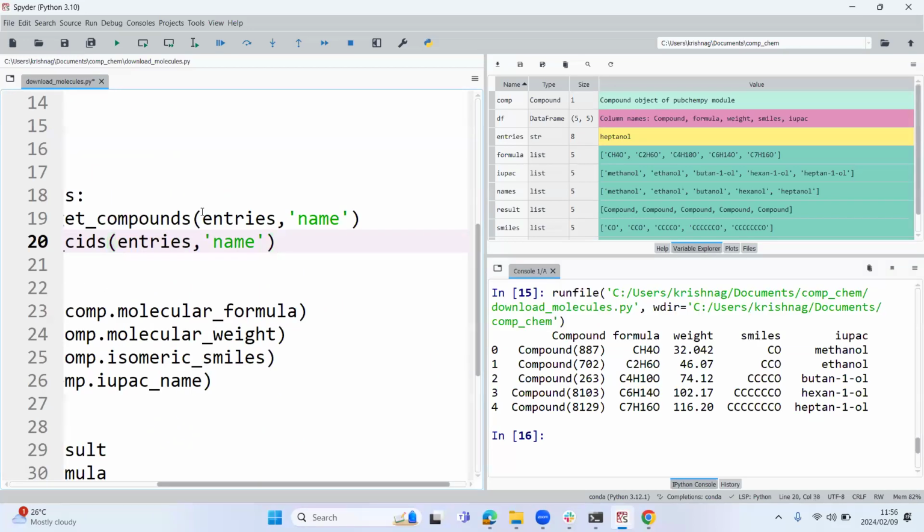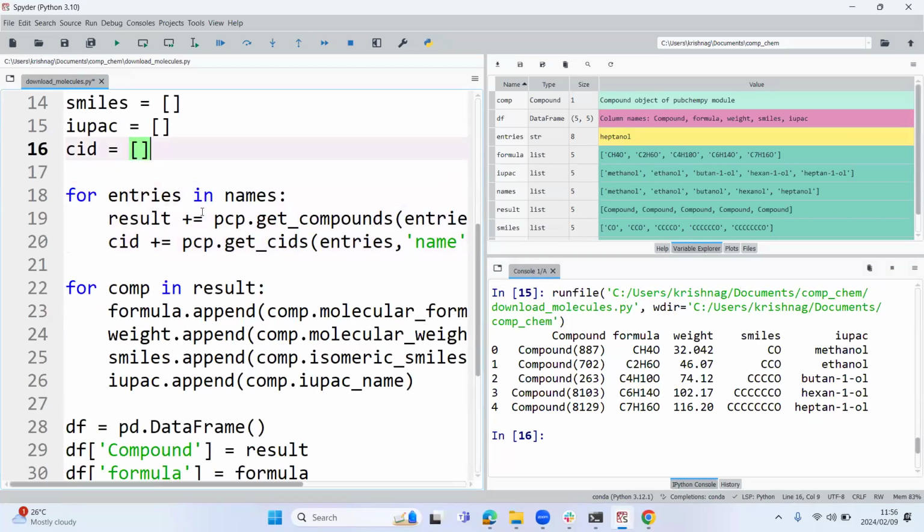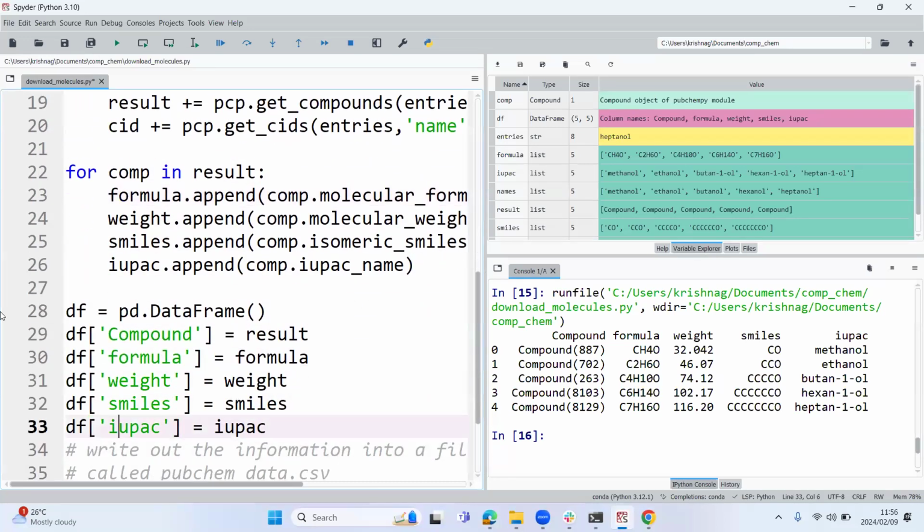Right, so please just add this. Basically we just make a CID list and then we append the compound IDs to the list. And then, of course, you still need to write out that other information into the CSV file. What we can also do is just include it in the CSV, right? So here.